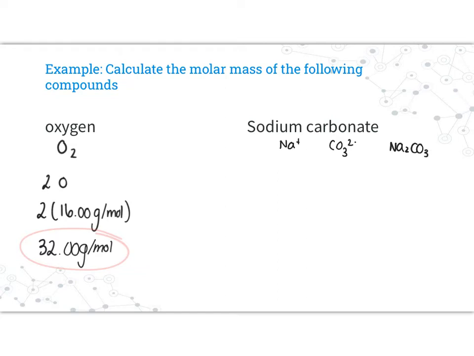Let's list out what we have. We have two sodiums, we have one carbon, and we have three oxygens. Therefore, we need to add up the molar masses of each of these multiplied by the number of each atom.